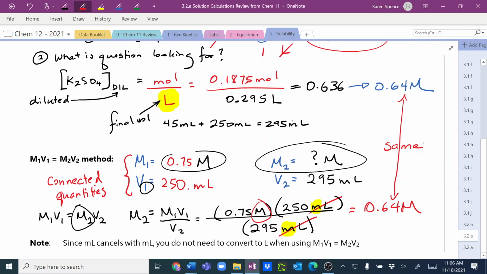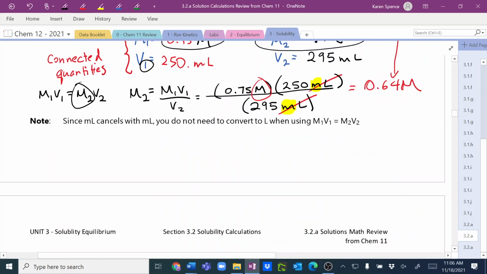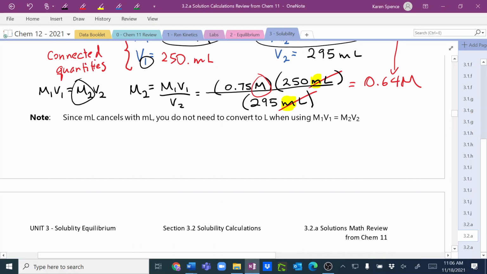Would we like to do another example? Yes. You get to pick. And in fact, when we get into Ksp, I'm going to show you a third way as well. But for this one, I think these are mostly the methods that you've learned in grade 11. So I'll introduce the new method, but you're not obliged to use it. You can stick with one of these if you want to, or use the new one. So pick a method, whatever works best for you.